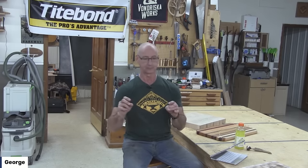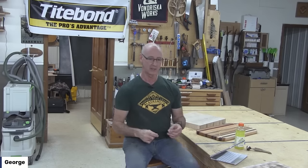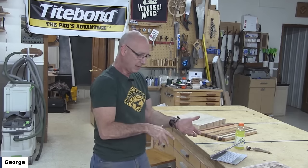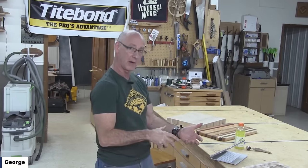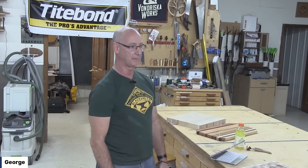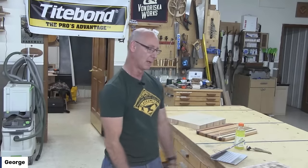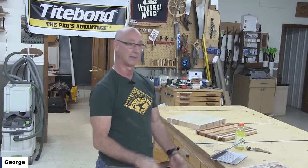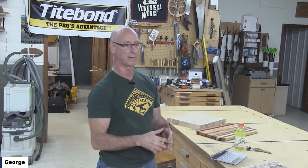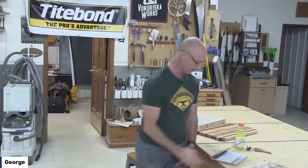The benefit to a hands-on class over my videos or Raffin's videos is that when you're standing at the lathe, and I do this with turning classes in here all the time, there's a lot of stuff where just your shoulders are in the wrong position, your hips are in the wrong position, and that affects your ability to turn. Turning is really not just a hand thing like this. There's a lot of body English involved to make it go well. So if you can take a hands-on class at a Woodcraft, Rockler, the Mark Adams School, just, again, Google is your friend. Look for wood turning classes in your area, and that will be a quantum leap forward in advancing your skills.